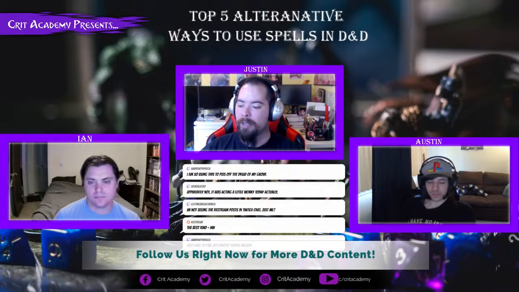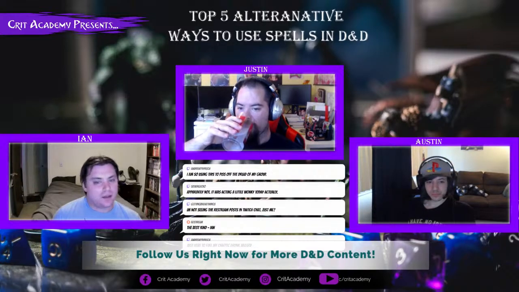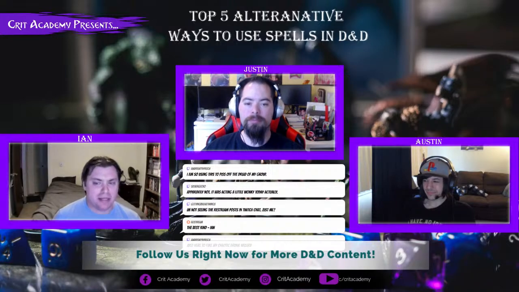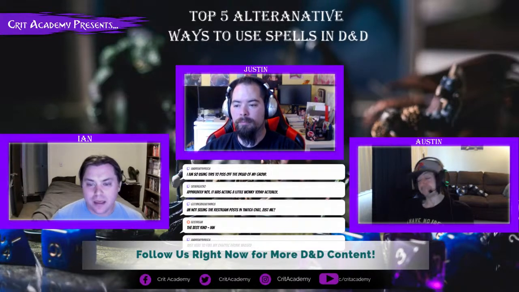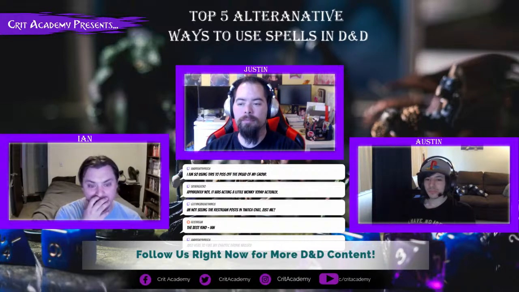Ian, you want to take number 4? Safety net, the web spell. Obviously, at low levels, spell slots and known spells are kind of precious commodities. That means we spellcasters have to think really hard about what we want. Feather Fall is definitely pretty useful, especially since it can keep you alive when you fall down. You can turn a deadly drop into a slow fall, but sometimes it gets compromised. The web spell can be useful in that regard.